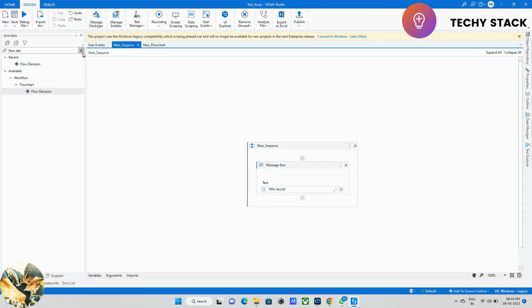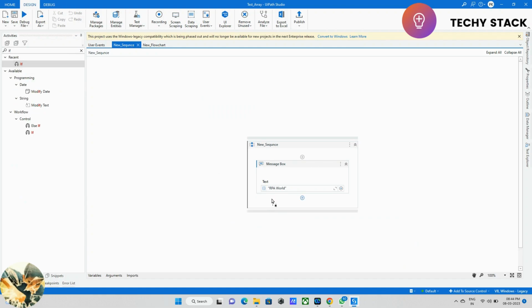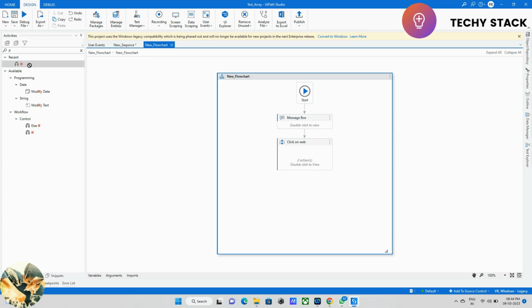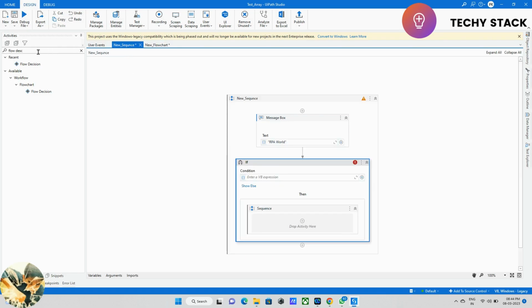Adding one more point: for example, if I want to use the If activity, I can use it in a sequence as well as in a flowchart. But there is one more activity, which we call Flow Decision. I can use this one in the flowchart, but I am unable to use the same activity in a sequence because it won't accept it here.